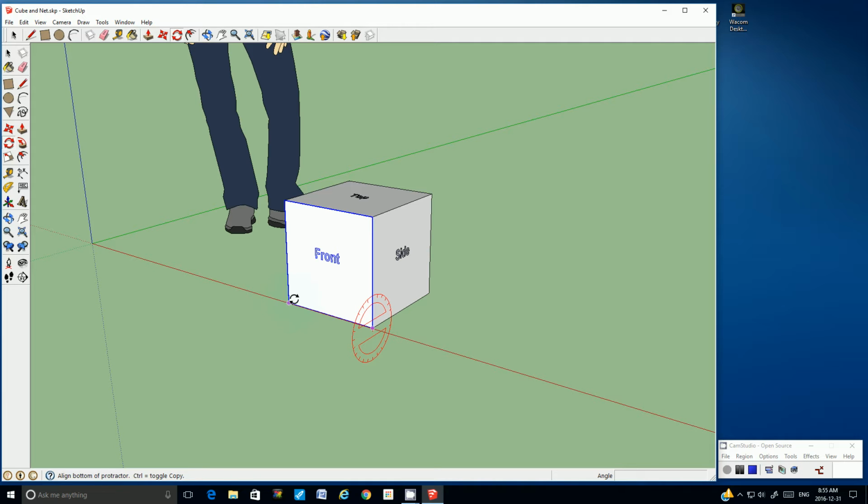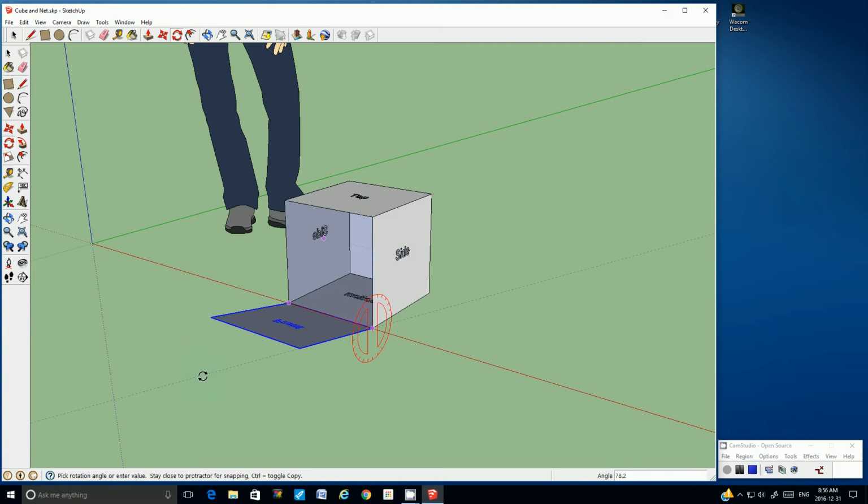Okay, so now move your Rotate tool. Again, I'm just moving the mouse. My finger is not on the mouse button. You're going to position it so that it says On Face in Group. You're going to click once with your mouse button. Do not hold the mouse button down. Then it should allow you to move the mouse and rotate this down. Again, this whole time, my finger is not on the mouse button. All right, so what we want to do is line up the lines so that it's going to lie flat.